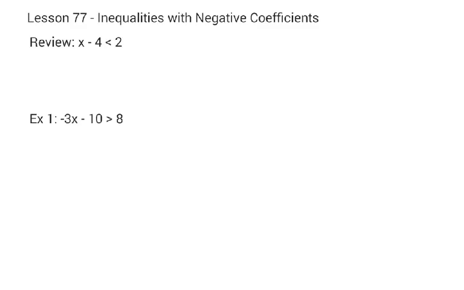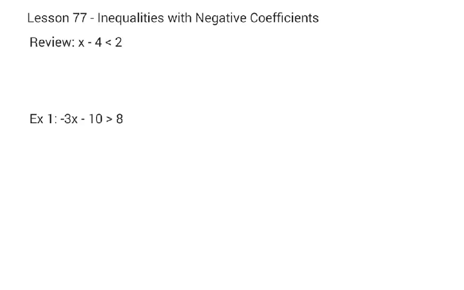For lesson 77, we're working with inequalities with negative coefficients. This process is going to be the exact same that we've done before. Treat that inequality symbol just like it's an equal sign. Now we just got to solve for that variable x. So let's review a little bit before we move on.